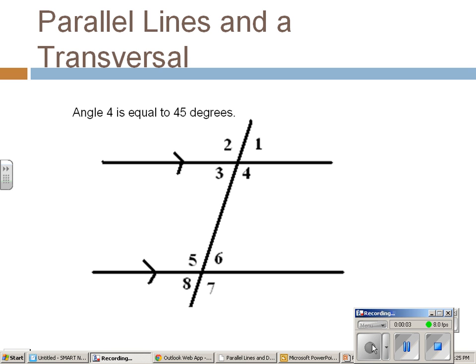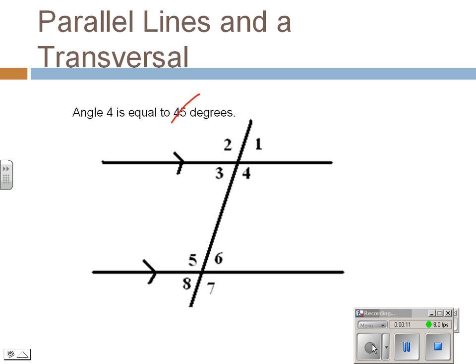It's now time to practice the skills that you've learned. I'm going to go ahead and change this angle measure to something a little bit more difficult. Let's make the angle measure for angle 4 equal to 13 degrees. So we'll start with 13 degrees. Please pause the video. Try to fill in all of these angles on your own, and I want you to use each type of reasoning.